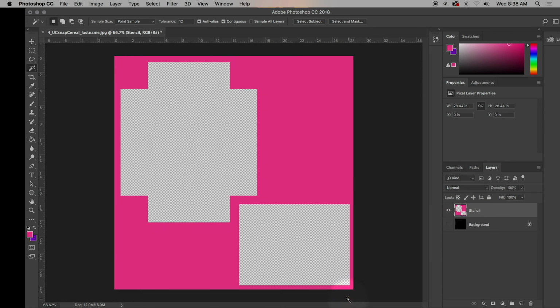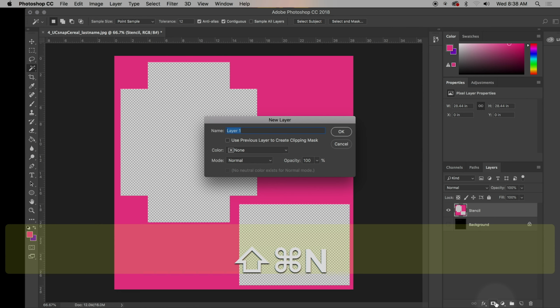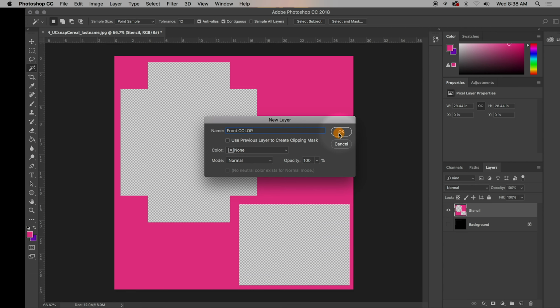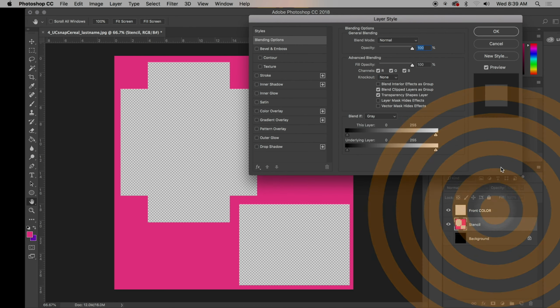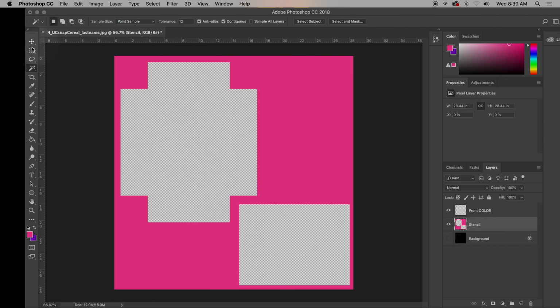So here's what I want you to do now. We're going to make another new layer, Command-Shift-N, and we're going to call it front color. You can do that again by clicking down here, or Command-Shift-N, whatever it is. Breakneck speed, I'm supposed to go fast. I'm going to go to my stencil layer. Make sure you're clicking on the right layer. So I'm on my stencil layer. Okay? And I'm going to go to my magic wand, and I'm going to click this center stencil, and I get the whole selection here. Okay? Now, instead of going to my spill bucket, I'm going to go to my gradient tool.